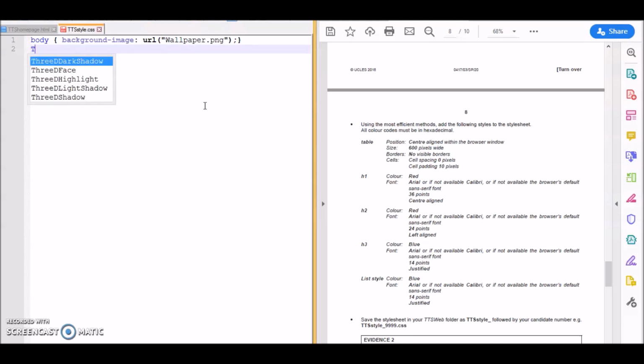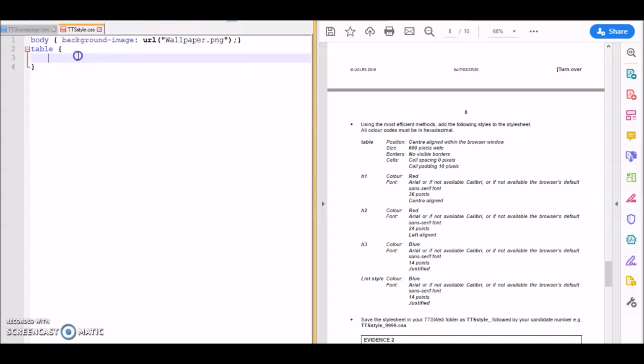So write table and open the parenthesis for the table style, and it should be center aligned within the browser window.